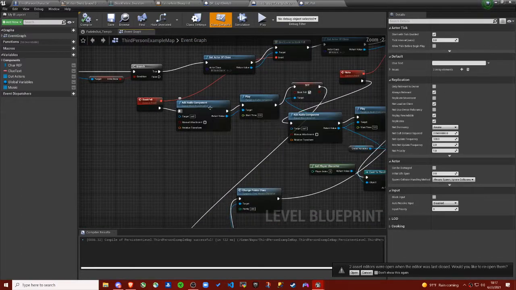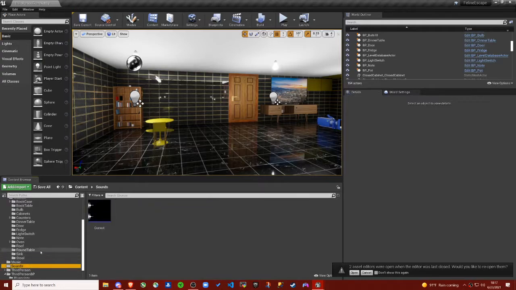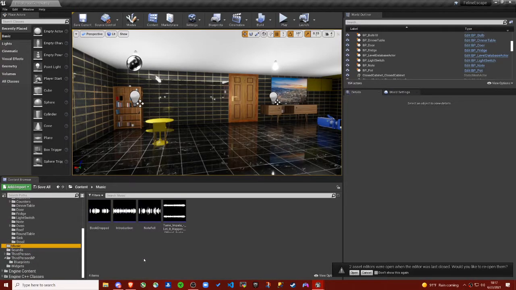Oh yeah, book dropped right there. So it does actually play it here. Book dropped, and it's basically just telling you that this happens here. If you go to sounds, you'll see, not sounds. Second, yeah, put it under music. You have introduction, note fell, book dropped. Basically, this is the intro. This is when the book drops. This is when the note falls. So there's that, and that's part of the cohesive game flow. Story introduction, game flow, stuff like that, and other screens.